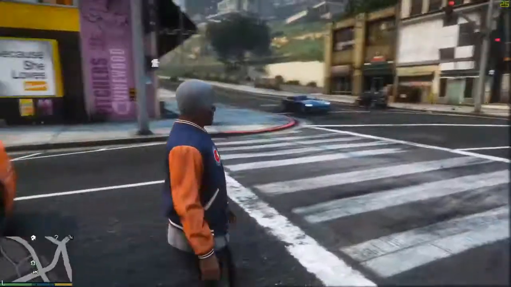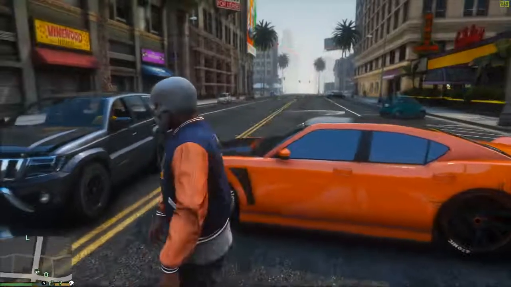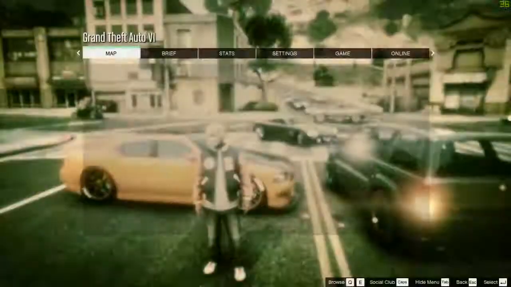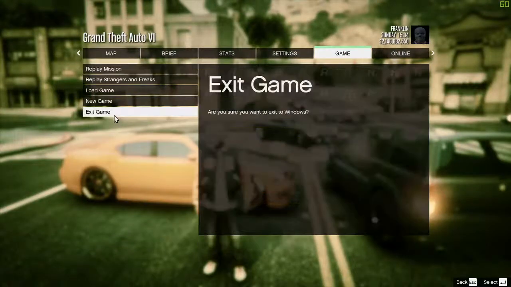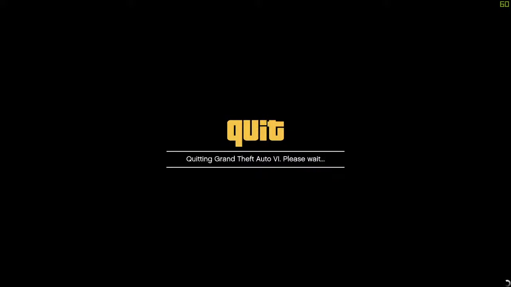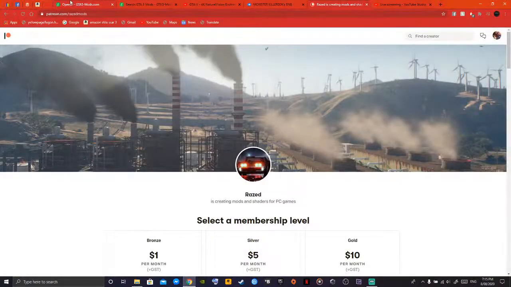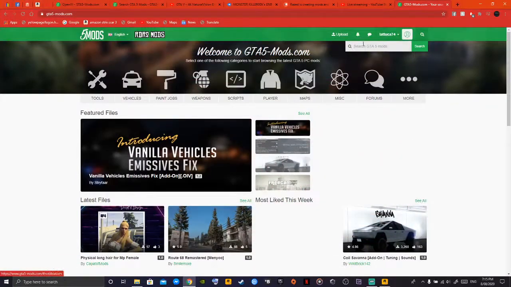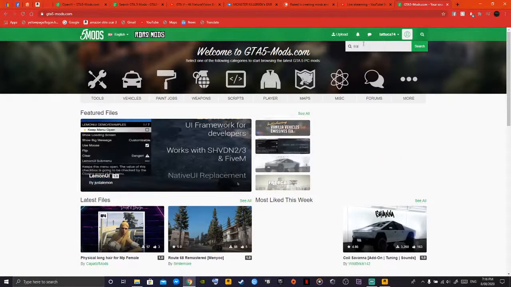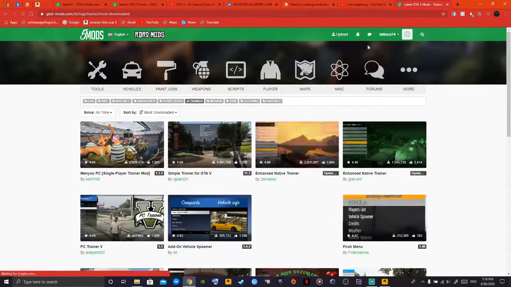You can choose to put a trainer on. I personally didn't, but if you were to, I will show you how to put a trainer in the game as well. There are a selection of trainers to choose from. All you will need to do is go into GTA5mods.com and just write trainer. The most common one I use is Simple Trainer, but I do prefer Menu as I do not have a number pad.